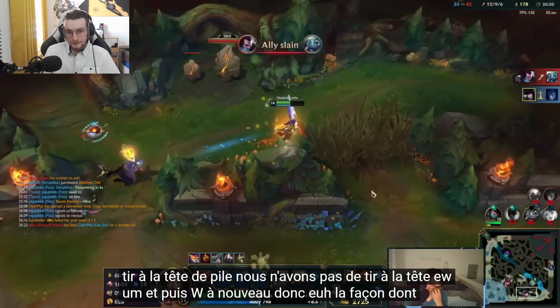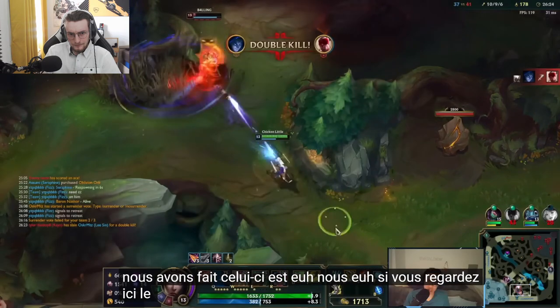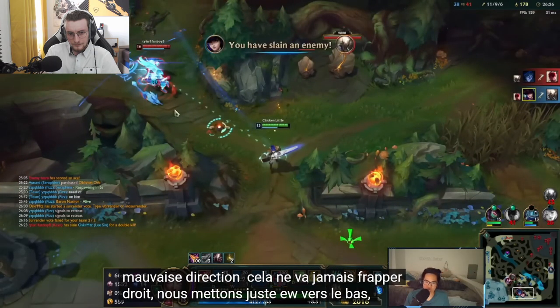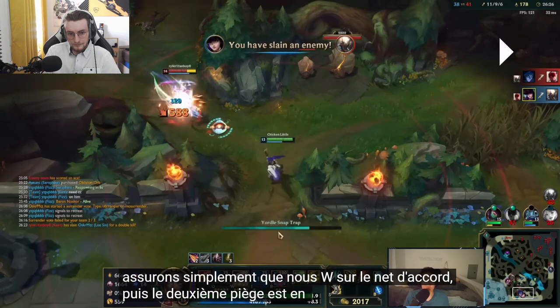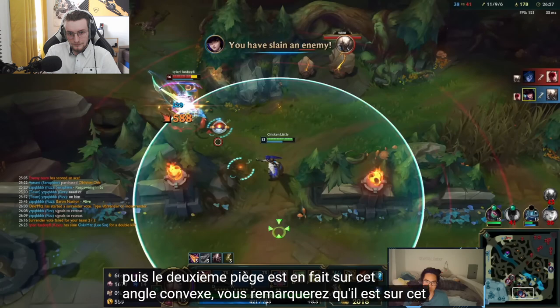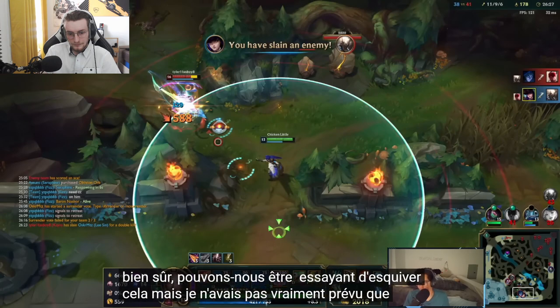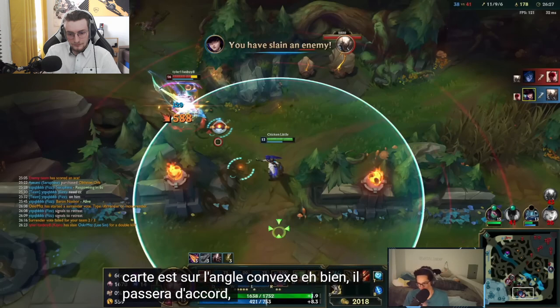So if we look here, the first trap is a little bit of a misdirection. This is never going to hit, right? We're just putting EW down. We're just making sure we W on net, okay? And then the second trap is actually on this convex angle. You'll notice it's on this convex angle. Sure, Kayn will try and dodge down to this, but I didn't really plan that. It's just kind of lucky. But this trap is on the convex angle. Well, he will path over, okay?